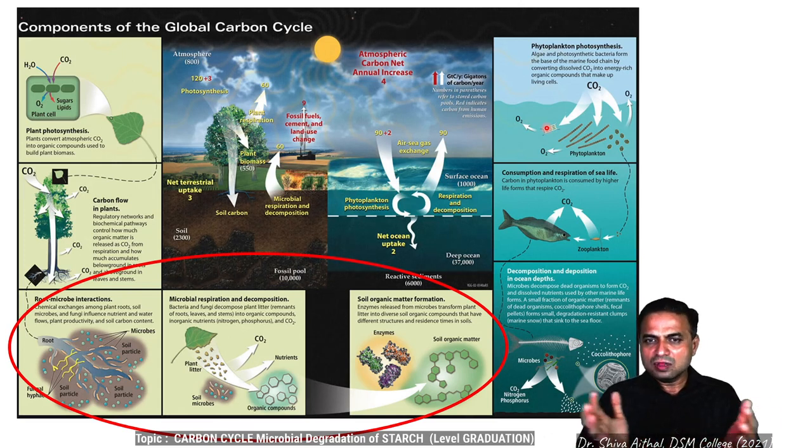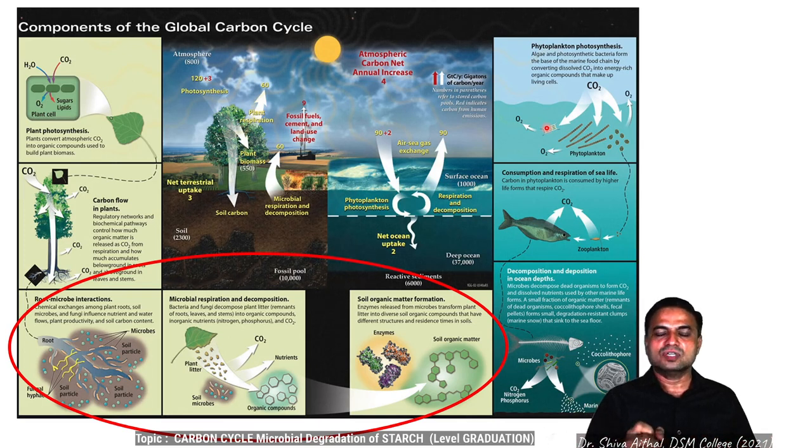So all the life forms, the fishes, crabs, shells, tortoises, any type of life which is there in the sea, come from the conversion of dissolved carbon dioxide into life. Then the consumption and respiration of these living organisms starts. That is, they consume oxygen and release carbon dioxide again, which gets dissolved into the sea. Then one time comes when they are dead. When they die, decomposition takes place by the sea bacteria.